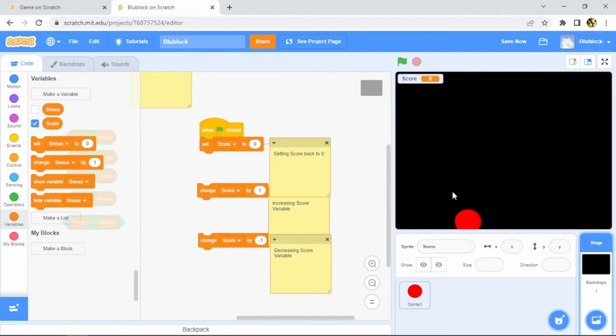And here's a little example of how that works. Let's say I'm playing a game where I must click this red ball in order to gain points. I can click it and it adds to my score. So when you're playing any game that has to do something with score, always know that variables are behind this, because they are calculating your score and storing it inside of their code, and they're always basically keeping track of it until it's updated as it gets increased, or if you lose a point in games, they decrease.